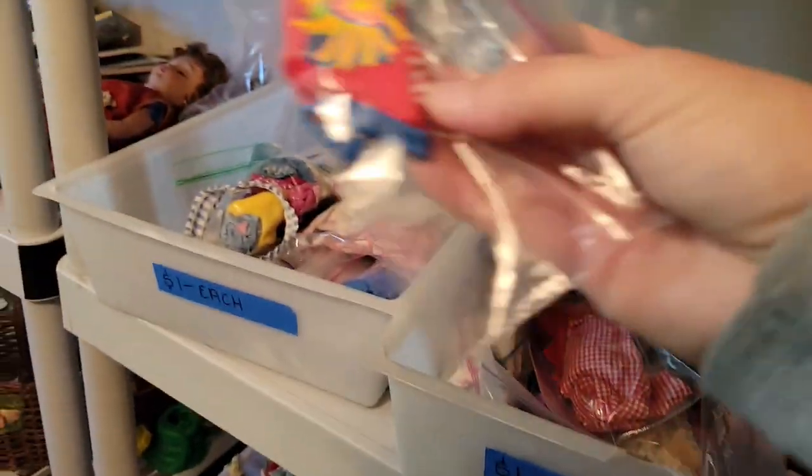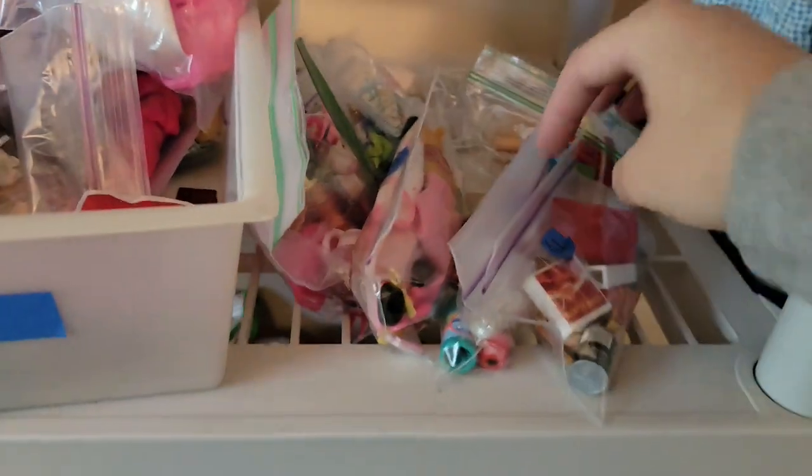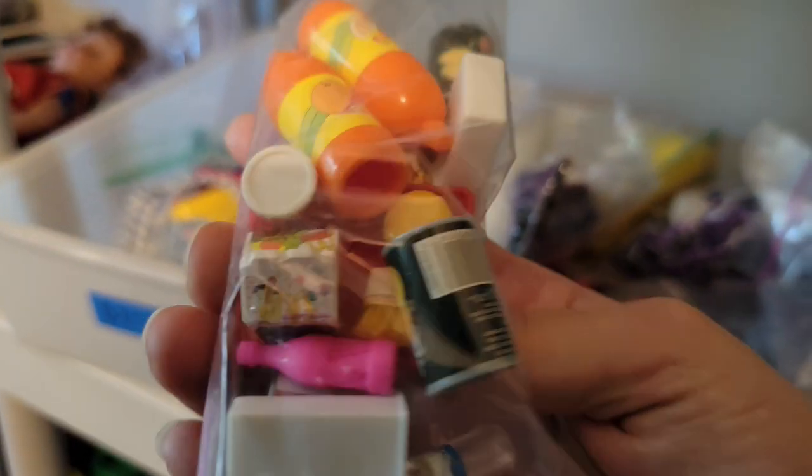All of these little baggies of Barbie clothing and accessories were priced at $1 a bag unless otherwise marked. That first item you saw me pick up was a McDonald's employee uniform for your Barbie doll. And then I picked up this little baggie here, and inside of it, you'll see me try to look closer at it. It's a little Happy Meal with a drink on a tray, so I figured I'd buy those and pair them together.